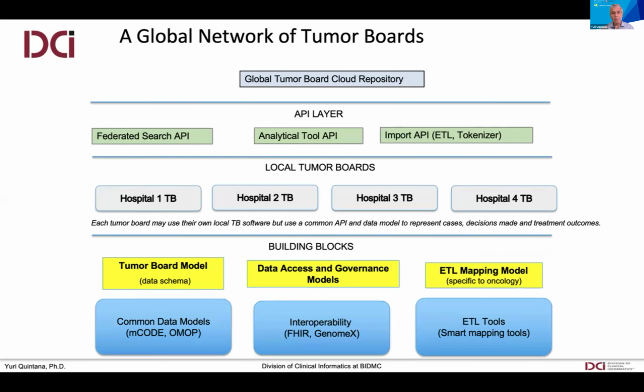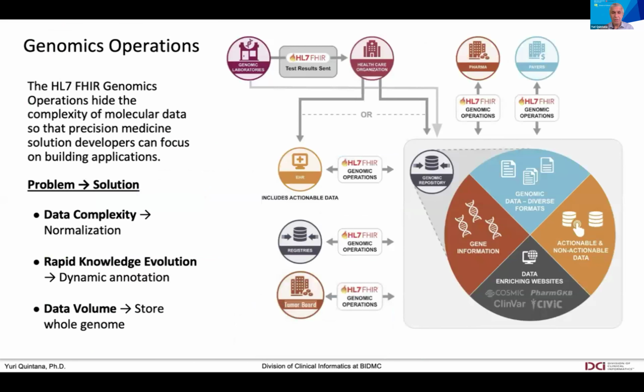Each site would run its own virtual tumor board software. It could be different vendors, but the idea is that they have to have a common architecture such that when you export that data and you want to share it in de-identified ways or make it accessible for a federated search, there are some common APIs and common fields and common data structures that you can share.